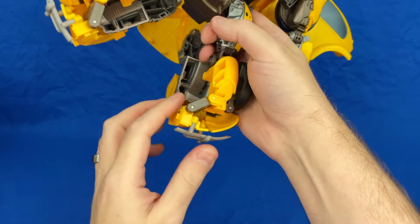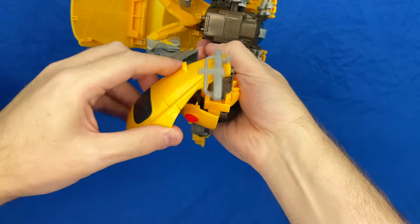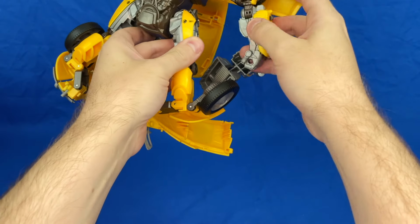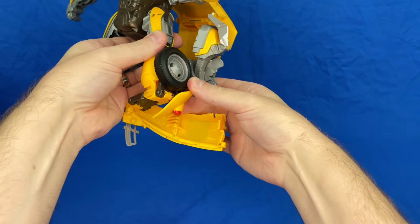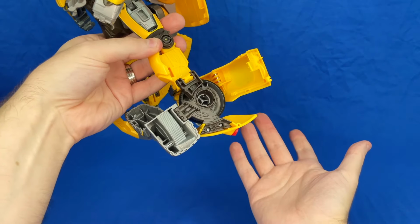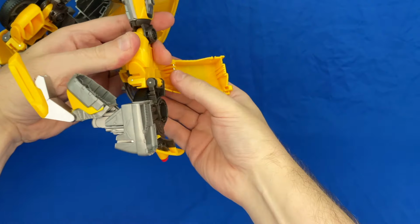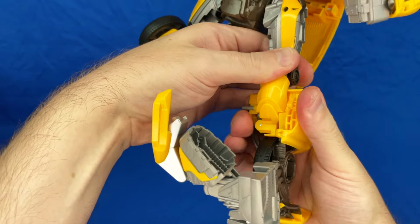Now the legs are, as I said, a bit more involved. So you want to bring this hinge in and also rotate this back section out like this. So that'll give you the clearance you need for the feet. So what you want to do with the feet is fold this out and also, get that out of the way, you want to rotate this forward, bring the foot down. So you want to bring this down, rotate this, and keep bringing this down, and keep rotating this until you have the tire all the way down about where the ankle is. Now this panel will double hinge up and into the calf, and this will fold around, and this will tab into this spot right here behind the knee. And that will peg in.